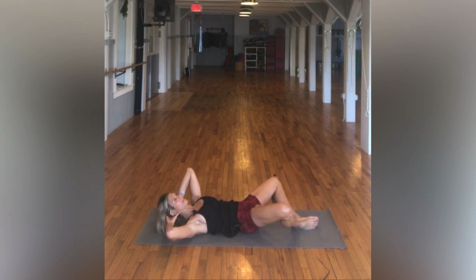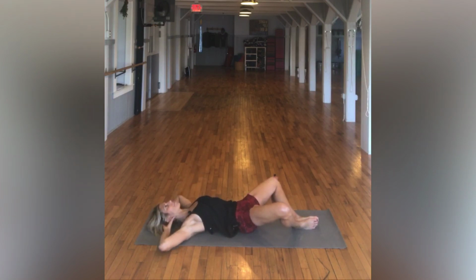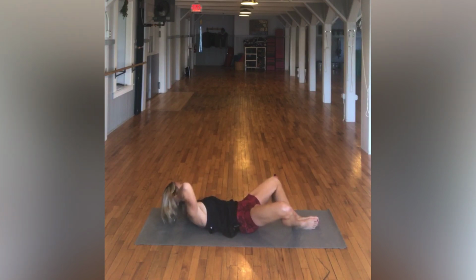So it's just a tiny little movement. Notice I'm not yanking my elbow. There's 2, 3, 4, 5, 6, 7. Put your head down if you need to. 8, 9, and 10. Right back down, but right back up again. Other side. 1, 2, 3, 4.